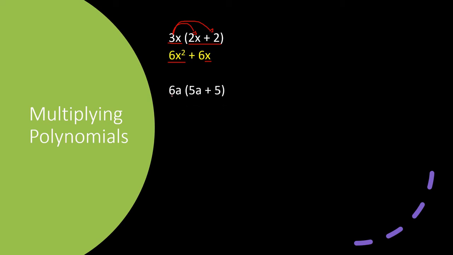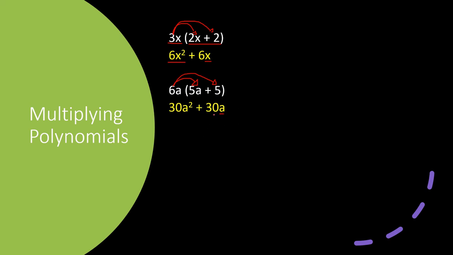I have right here 6a that is going to multiply 5a plus 5. Remember, I'm going to multiply this term times this term first, and then this term times this second term next. Okay, so I'm going to multiply first 6a times 5a. That's going to be equals to 30a squared. And 6a times 5, 6 times 5 is equals to 30. And then the a, I'm just moving it over, or it goes along for the right. And this is my answer, my friends.